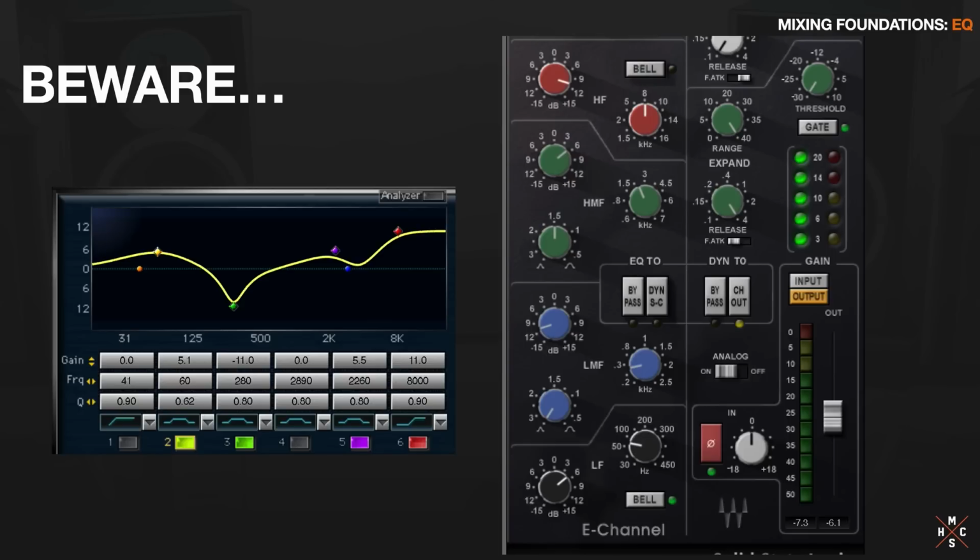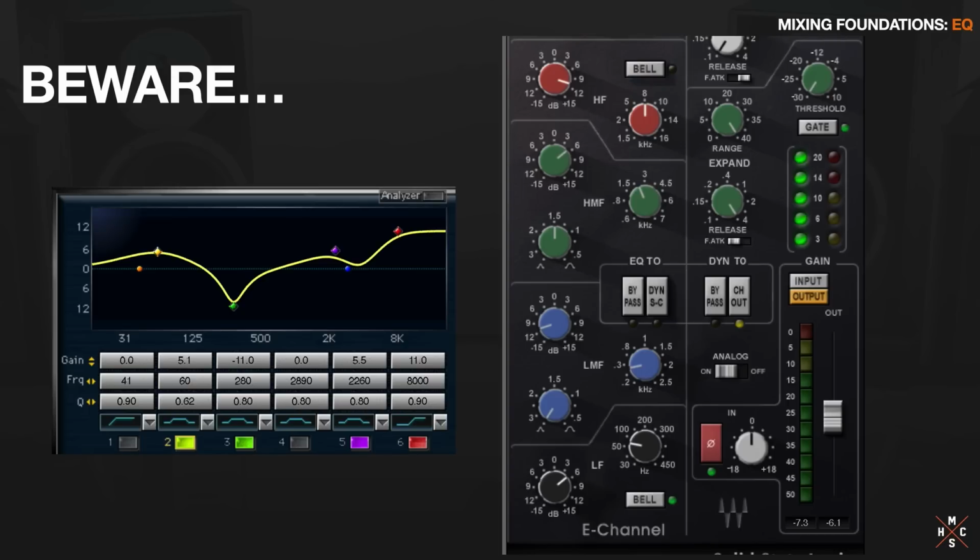Now I want to give you a bit of a warning. I've been showing you kind of the visual EQ graphs because it's very easy to conceptualize in your mind. But look on the right here. This is a real EQ setting that I used in a mix of mine. And from the top down here, you can see on the SSL EQ, you're boosting a lot at 8K, boosting around 2K, cutting a lot around 300, and then boosting again at 60 Hertz at the bottom there. Now, if you mimic those moves on an EQ that gives you a visual graph like the one on the left here, it just looks so weird, right?